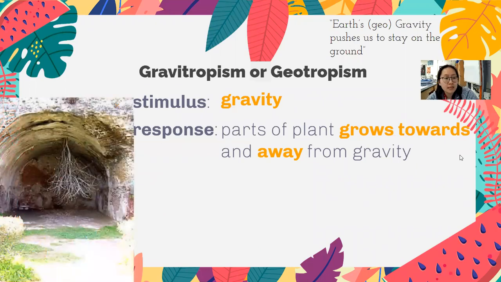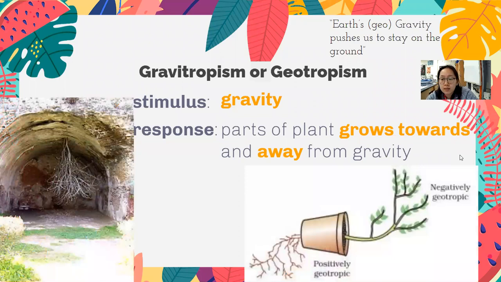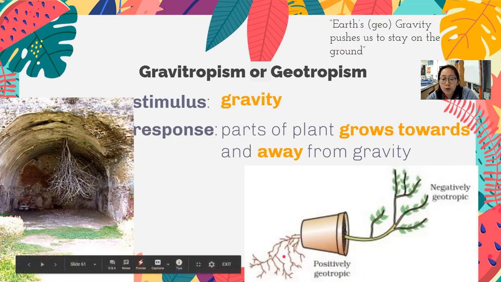So as you can see, the plant here is growing. Technically, it's growing upside down because there is no way for the actual plant itself to get any sunlight if it grows up into the tunnel. And in this diagram, you can see that the negative, or against gravity, part is negative geotropism, and that's the green part of the plant. While the bottom part over here is the roots, and that would be positive geotropism because it's going along with the gravity direction.